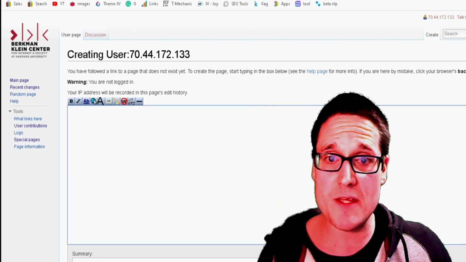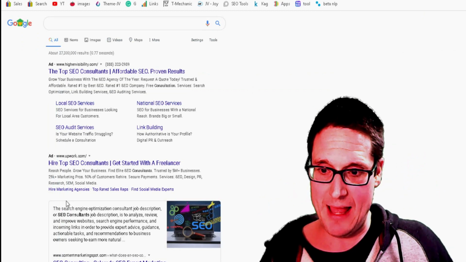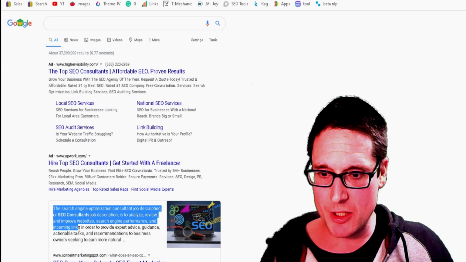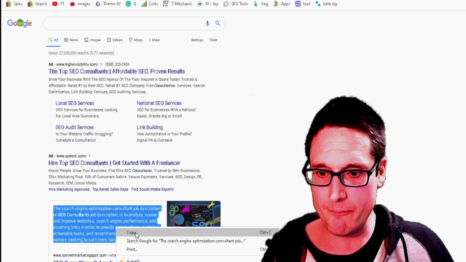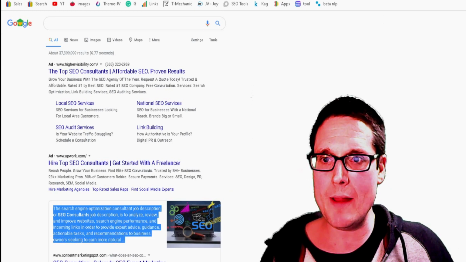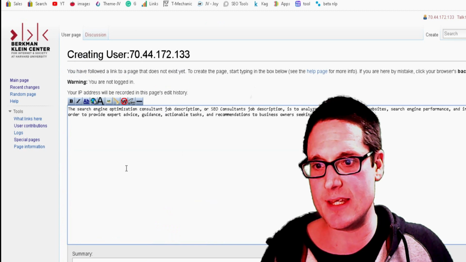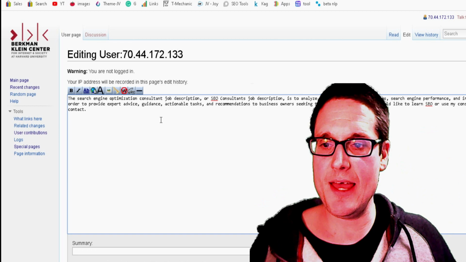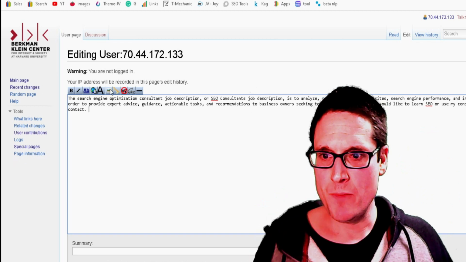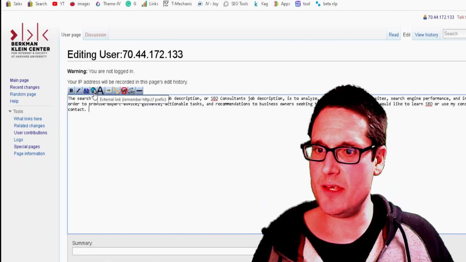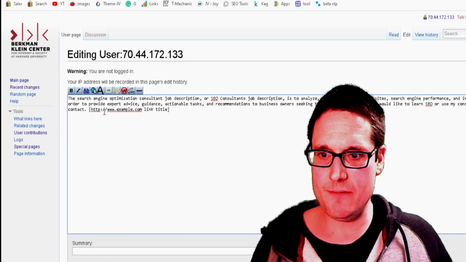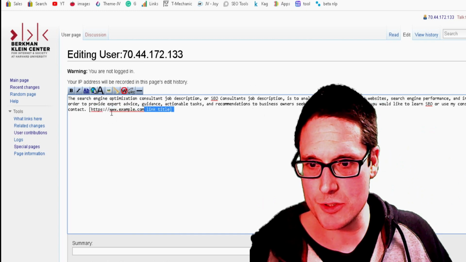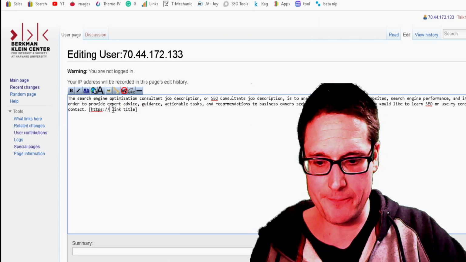Once you have done this, it's best to gather up some type of content for this tutorial. I'm just going to grab this right here. Then we're going to come right back over here and place this inside of here. After you're done adding whichever text you would like, maybe put a citation in, all you need to do is click on this external link button. It's going to give you this layout. Add your link here. So we're just going to put in my link.